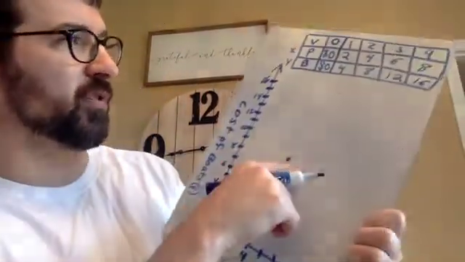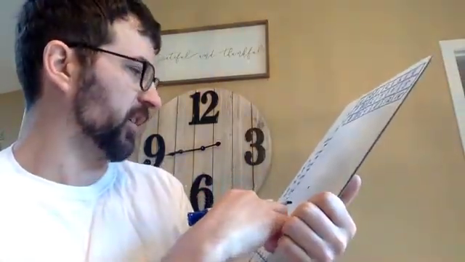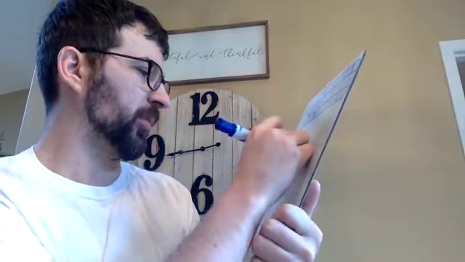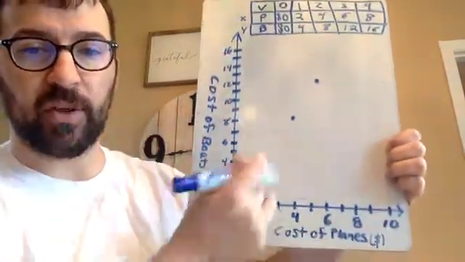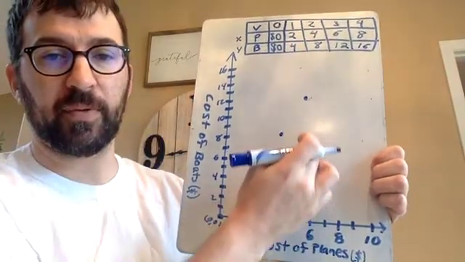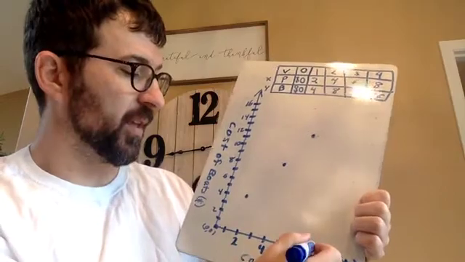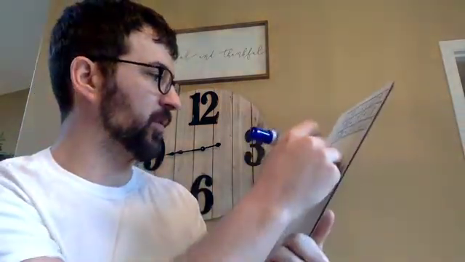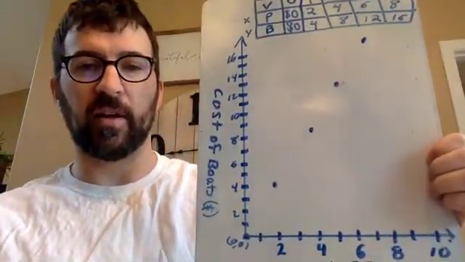So this was for 2 vehicles. So 3 vehicles is going to be 6 and 12. So 6 here, and we're going up to 12. It's going to be about right there. Okay, so over 6, then up to 12. That's approximately right. The last one here is going to be 8, and then up to 16. Okay, so again, there are my plotted points there.